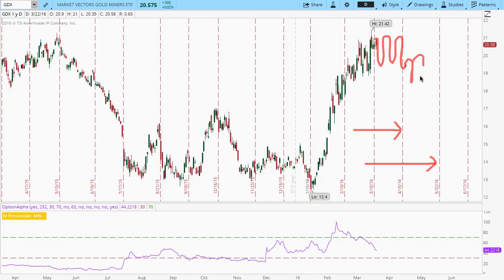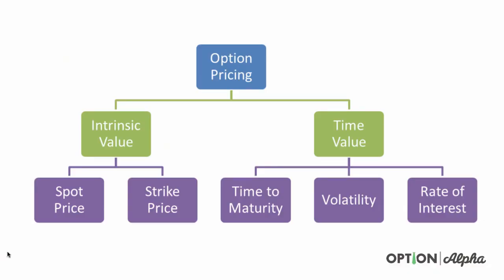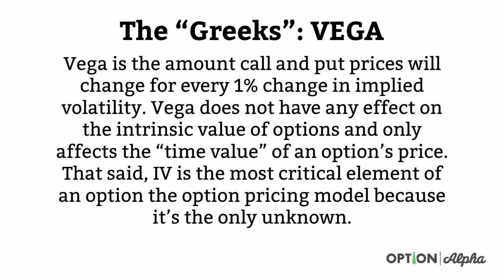If we have options all the way out till the May expiration, you can see we've got a lot more time for the stock to move into a profitable range. So in this case, volatility is going to more dramatically impact those options that are a little bit further out in time. We'll be going through a lot more case studies and looks at volatility in the coming videos, where we talk about historical volatility, so what actually happens versus implied, because that's really how we gain our edge as option sellers.